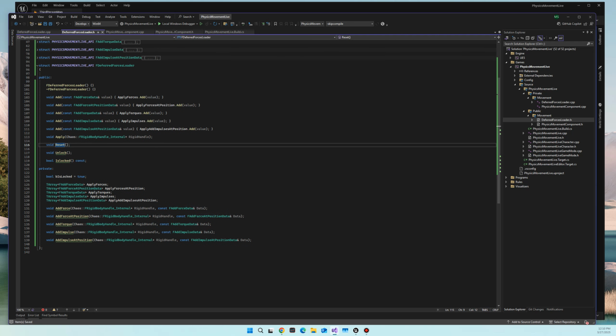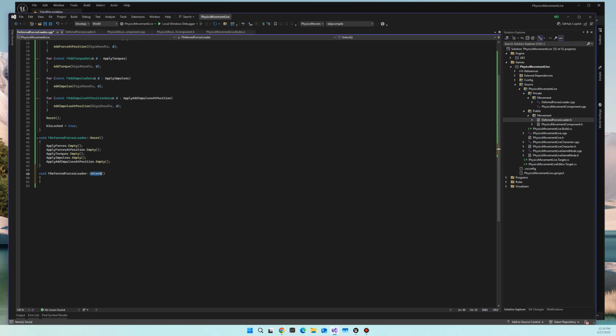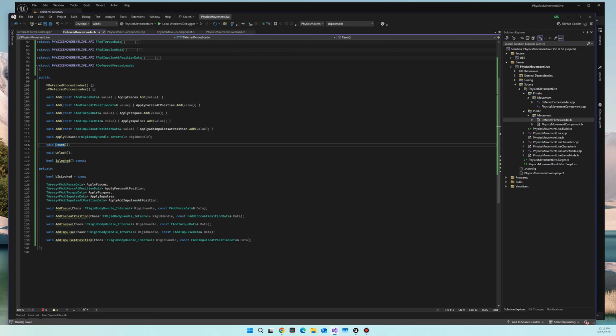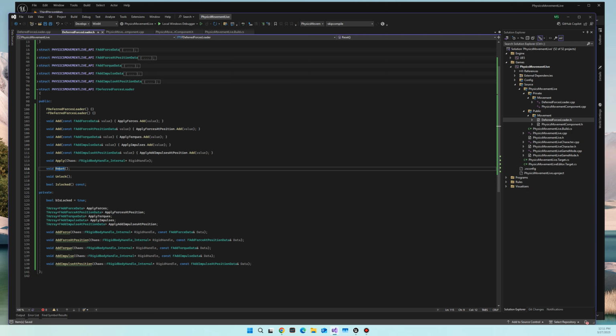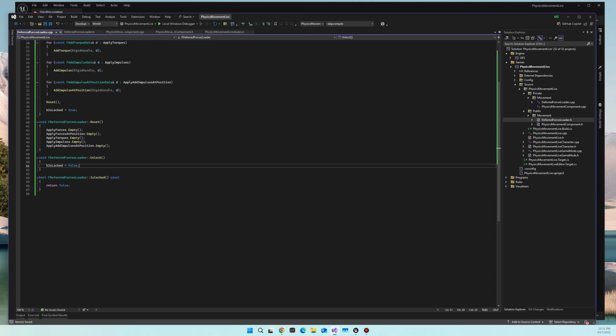All right, and then I'm just going to stub both of these utility functions out real quick. So we have the isLocked and the unlock. All the unlock does is take the isLocked flag and set it to false. So as we come up to the loader here, by default, our loader is always locked. That means the apply function will not fire until we flip the switch. And that's what we do here. And then after we're done, we flip the switch back.